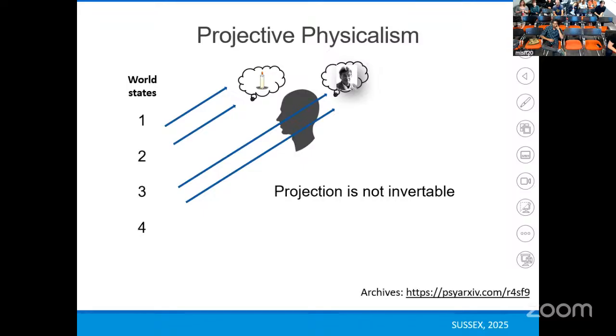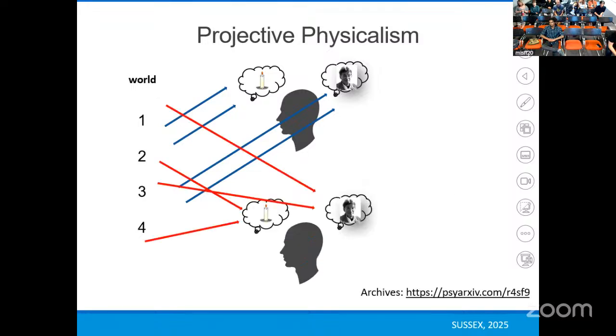Maybe there are millions, or maybe just one. You don't know. But what's more important is we can have another participant or another person, and this is totally uncorrelated. So in this case, the world state 1 goes on the face here, not on the candle, but the world state 2 goes on the candle in both, and the 3 and 4. You can guess what's going to happen. So in half of the cases, these guys agree. In the other half of the cases, they do not agree, or they perceive something totally different.